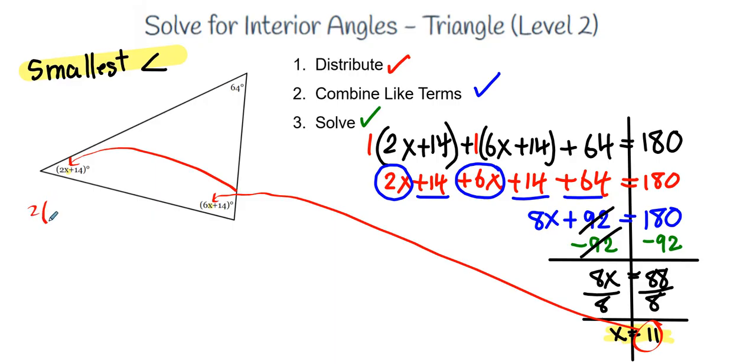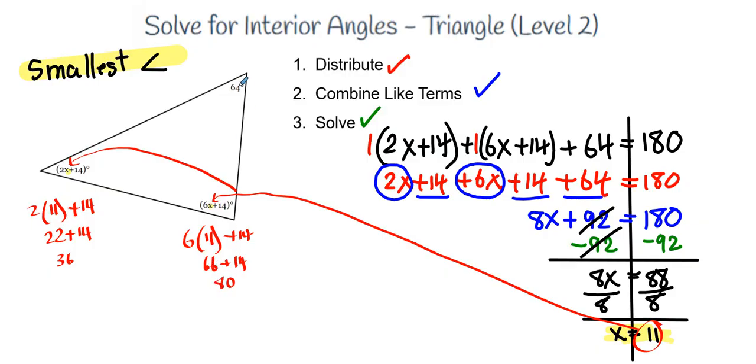So this would be 2. Now I've got parentheses. I put in 11, close the parentheses, and add 14. And then I would go 6 into where the x is. I'm going to put parentheses and put 11, and then plus 14 like that. So according to order of operations, I should multiply before I add. So I would have 22 plus 14. All right, and then 22 and 14, that equals 36. So this angle right here is 36. This is going to be 6 times 11, which is 66, and then add 14. And then 66 and 14 gives us 80.